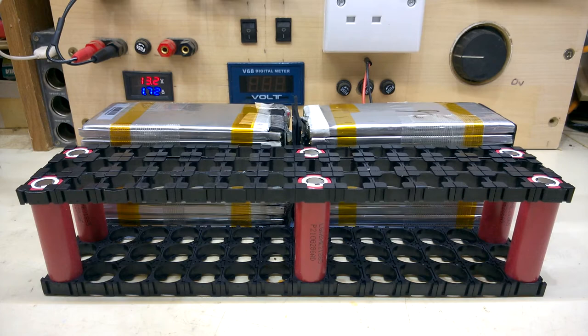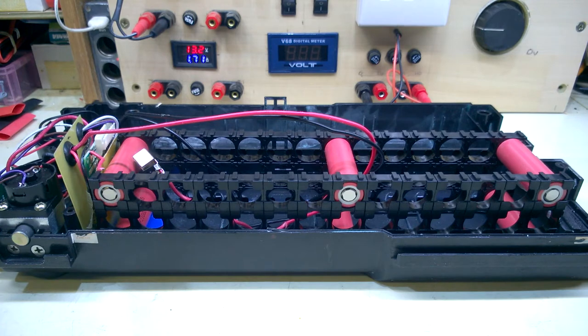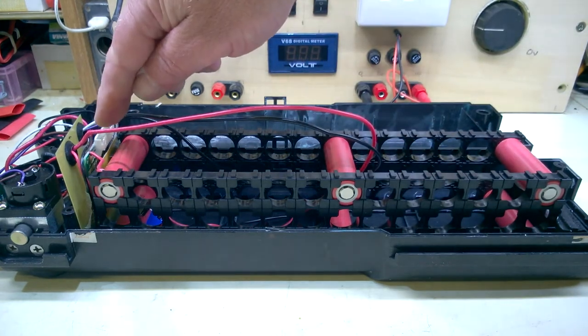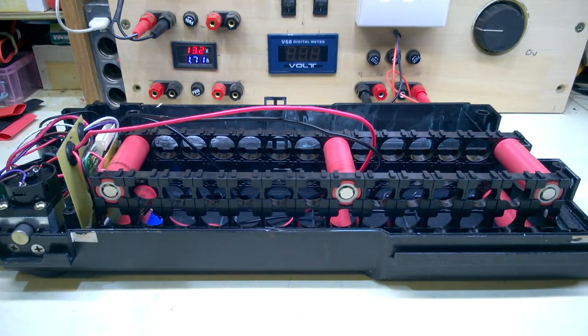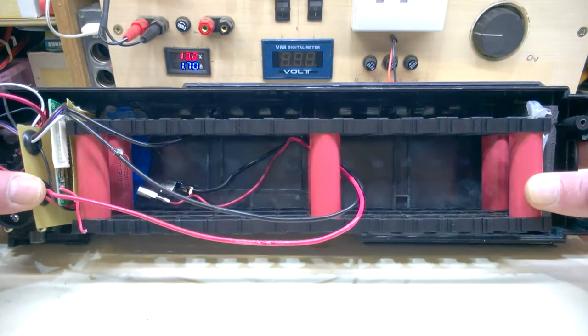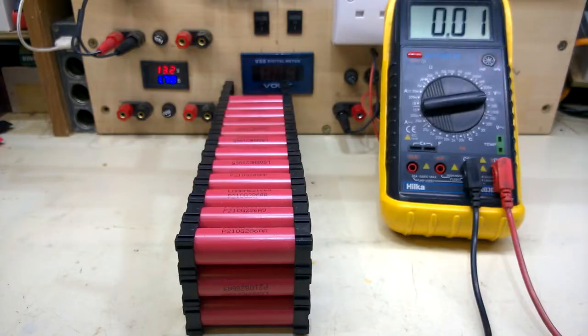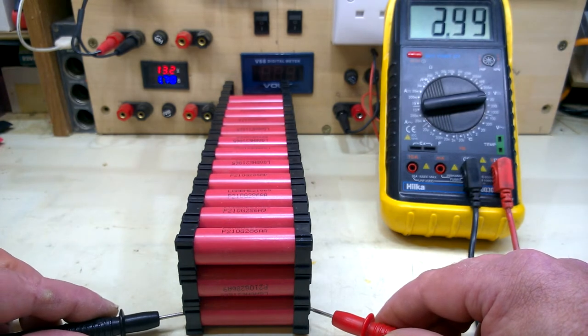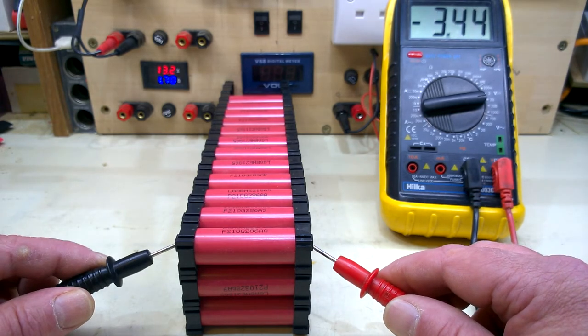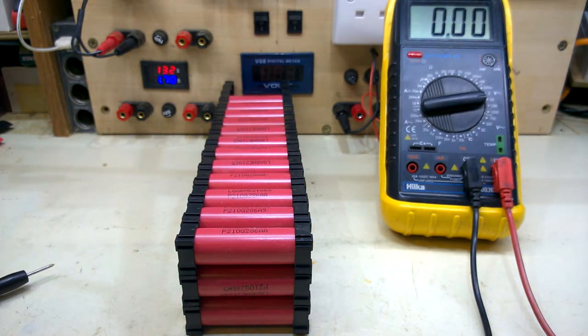Next step would be to check in the housing to make sure it does fit. That should have room to spare. Backwards and forwards. And the BMS in its original position. Even though these are new cells, I feel it's important to check the voltage on each one before going any further. I'll do that to all 40.